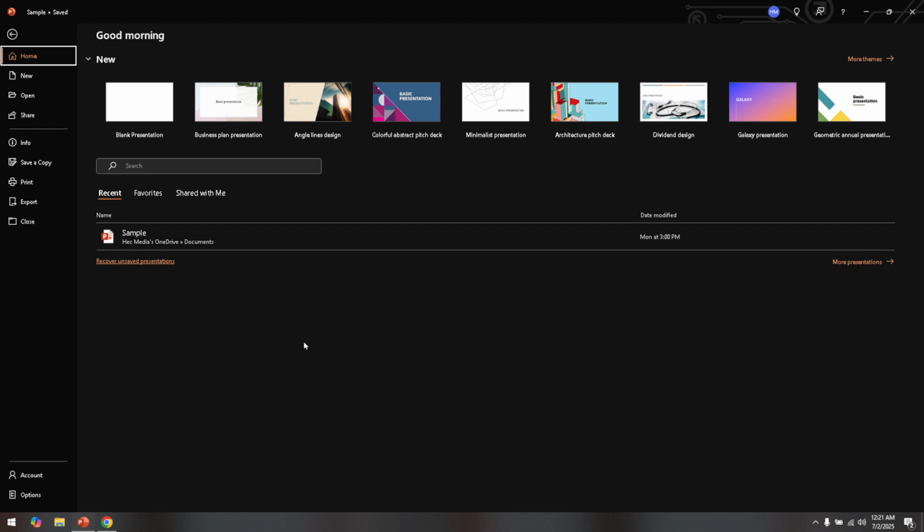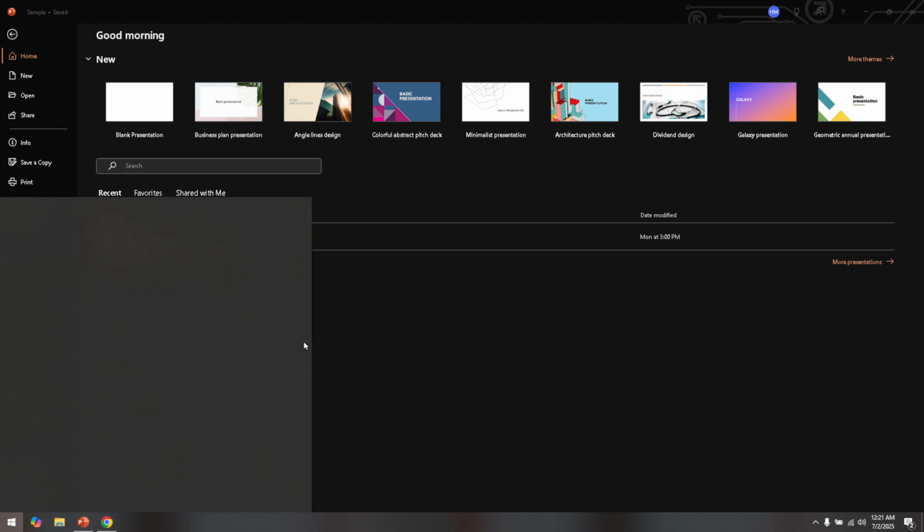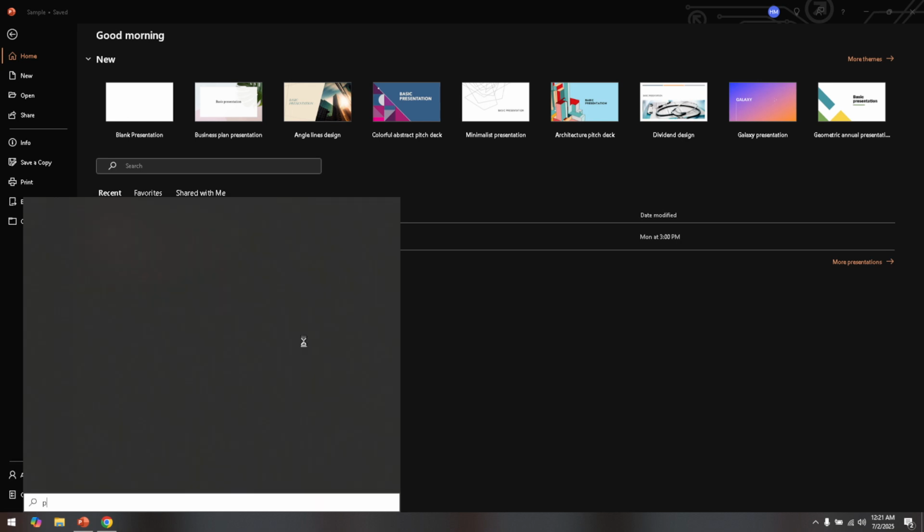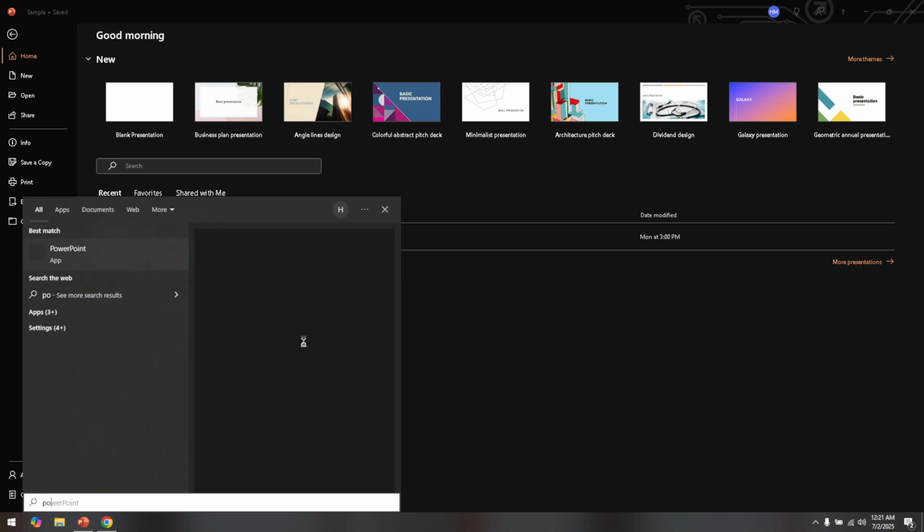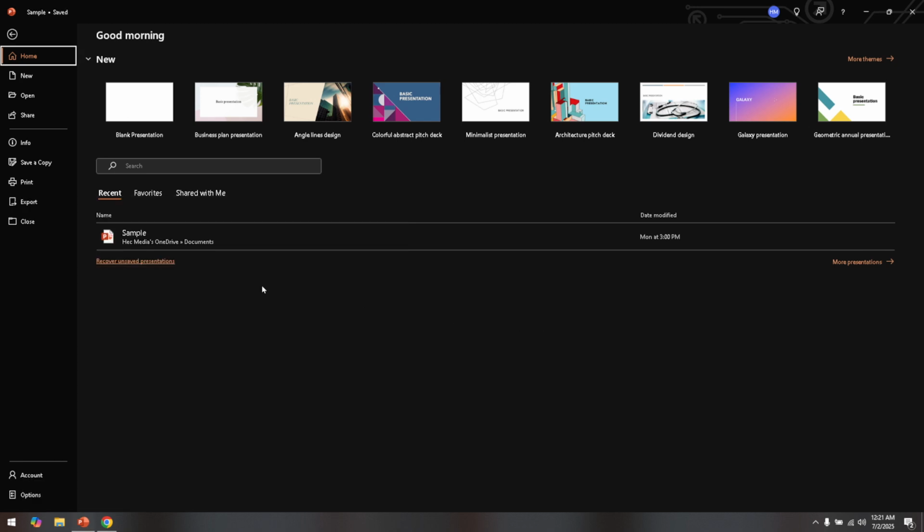First, you'll need to open PowerPoint on your computer. If you haven't launched it yet, go ahead and do so now. If PowerPoint is already running, simply navigate to the program window. Once you have PowerPoint open, the next step is to access the presentation where you'd like to apply the strike-through effect. Open your file by selecting it from the recent documents list or by using the open option in the file menu. Now that you've accessed your PowerPoint presentation, find the slide with the text you want to cross out.